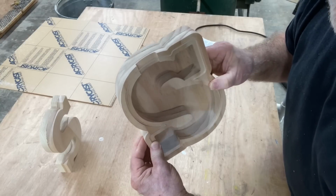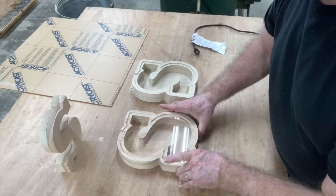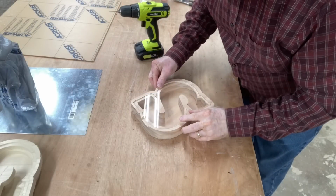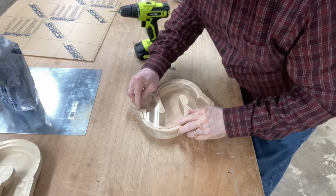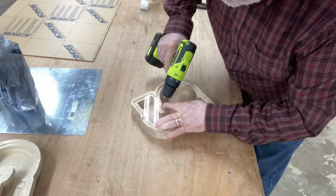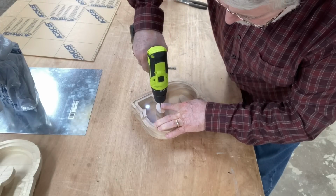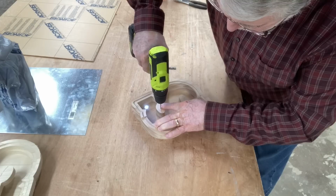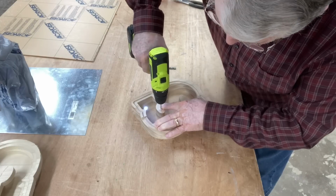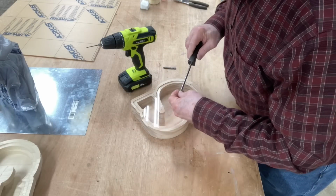The only thing I need to do is drill some small holes to attach the acrylic to the base, and I'm just going to use a drill and put those in. Now there's nothing fancy about this, but I am taking a very small drill bit and drilling through the acrylic into the wood so I get the exact location that I want. Once that is done, I'm taking a larger drill bit and drilling the hole into the acrylic, because I really do not want the screw to be forming the threads into the acrylic. I want it to be able to move ever so slightly to have just a little bit of room for expansion.